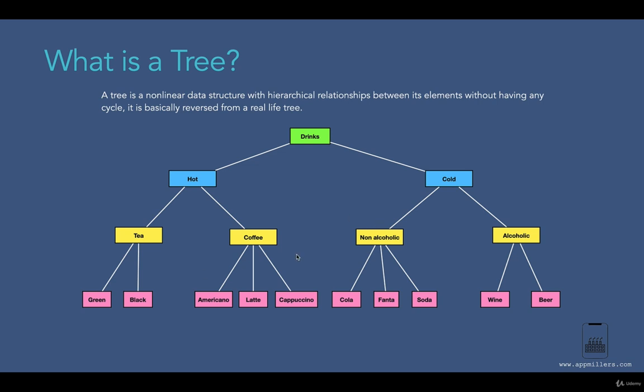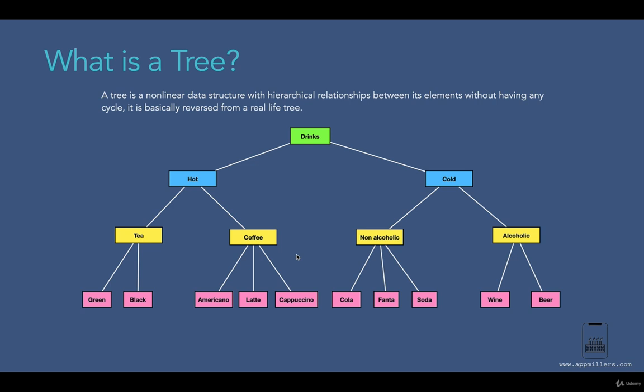So here we can easily see that drinks in the cafe's menu have been ordered in a nice hierarchy, which makes it easier for customers to choose. They might not be aware that they are using a tree data structure. But this way of organizing data in a cafe menu makes it easier for customers and owners as well. In the world of data structures, this is called a tree data structure. So as you can see, without being aware of tree data structures, we are using them in our daily lives.